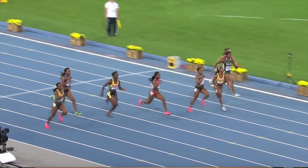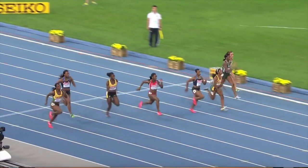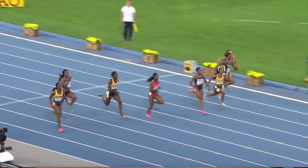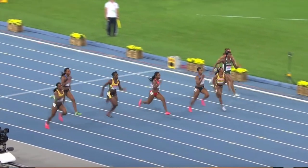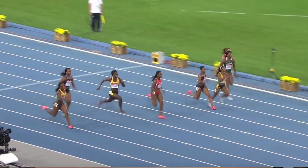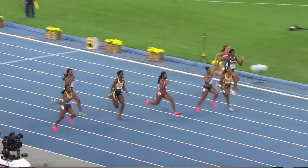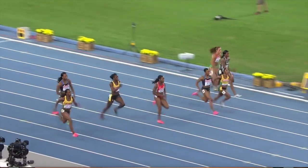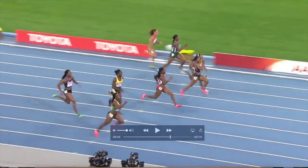But she's really effective in the front side of it, and I think that's part of the reason why, because she does such a good job of driving here. So she really pushes off and then bends that knee and drives forward and then extends, and she does that very effectively. This movement right here for getting that knee all the way up and then extending that leg, that's something that's very, very challenging to do. And she can do that very, very well. So, that's why she's one of the best sprinters in the world. So, I think that's something that we can work on.